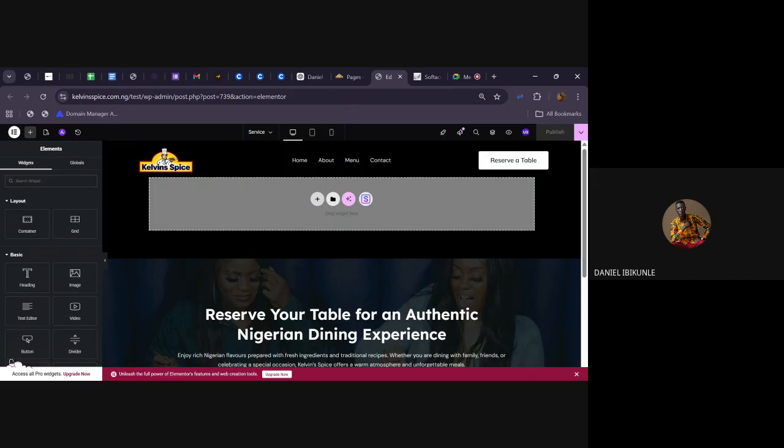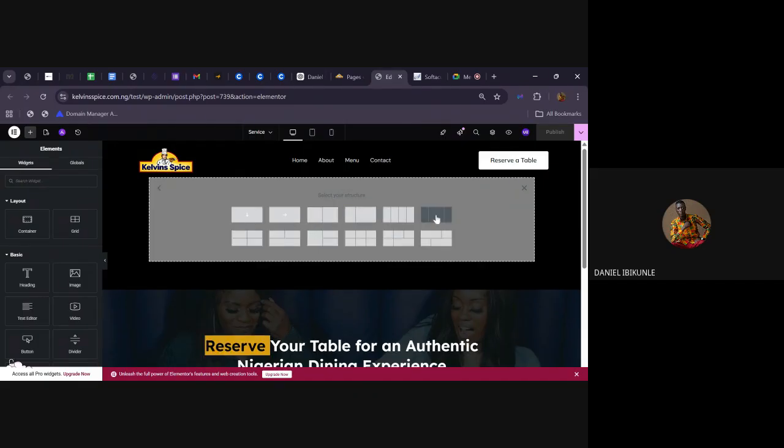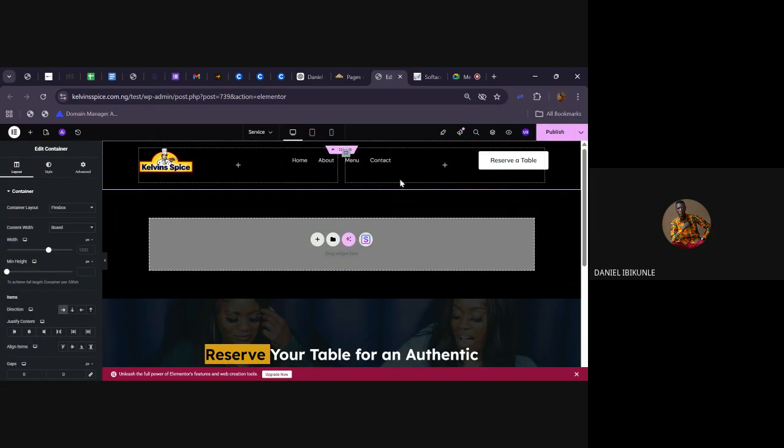So I can decide to click on this plus. So how many services did Kelvin have? They only have, I think, 5 services. Yes, they have 5 services, if I'm not wrong. Just 5. So if I want to create something very simple, I can just click on this plus. Do you understand? You see these 2 options, flexbox and then grid. When you click on flexbox, you can see there are columns here, right? So I can decide to pick these 2 columns. If I click on it, can you see where it is coming up?